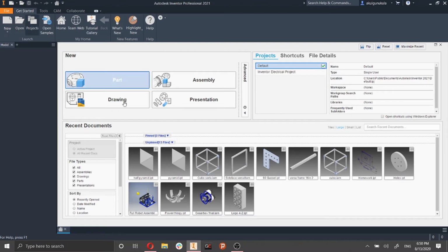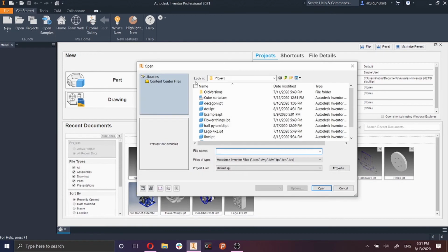You can also open files. These are all files that I've created recently and opened up, created, saved, and all that. This is not the only ones I've created. I've created many, but obviously they weren't recent, so you'd have to go into the Open tab, and then you'd have to search it up or go through the folders to find it.